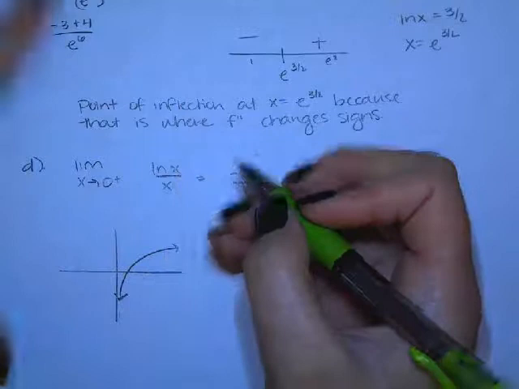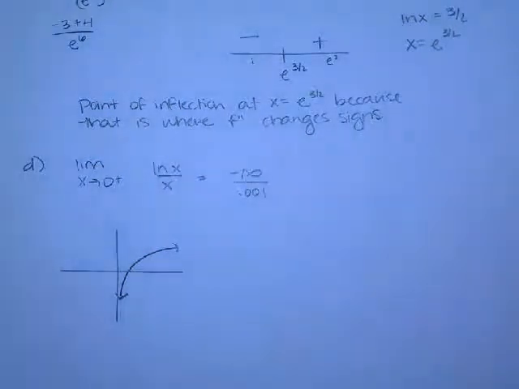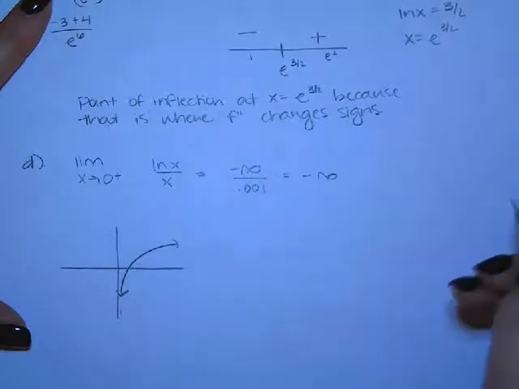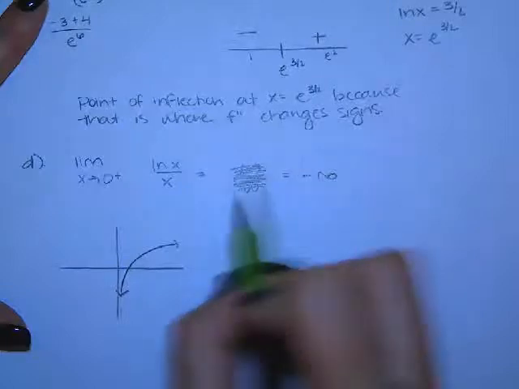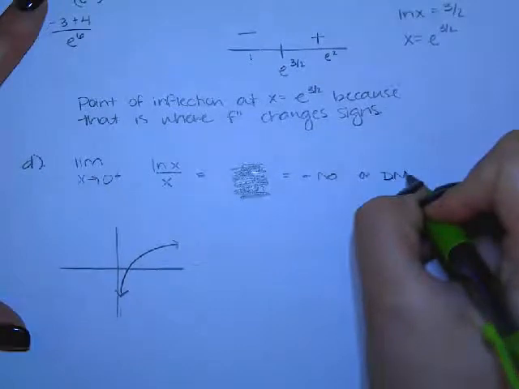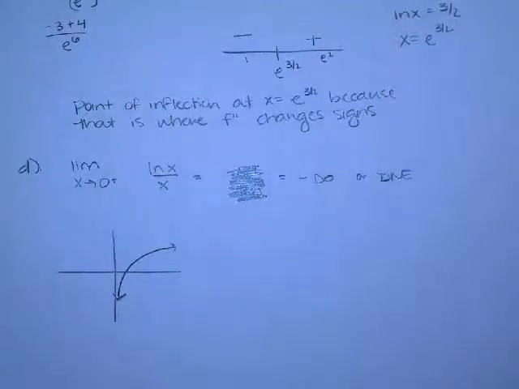On the bottom, 0 from the right would just be like 0.001. And so if you think about it, anytime you have a number divided by 0, you get infinity. If you have infinity divided by a 0 that's slightly positive, you're still going to get infinity. So this is negative infinity, but I would not write this in between step. I would scribble this out and just say this is infinity or does not exist. Okay, but I would say it's important to specify that it's a negative infinity and not a positive infinity.